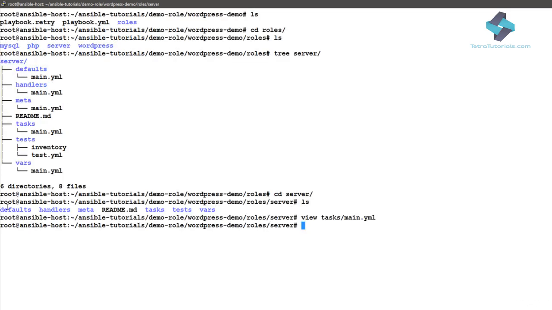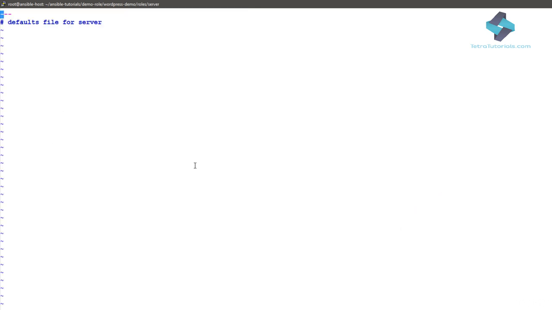Let's quickly check out other YAML files in the subfolders. Say defaults/main.yaml, and you can see it is empty. All other main.yaml files are empty as well. If you create these folders and files manually, you do not even need to create these optional folders and files, unless of course you plan to add some actual code into these folders.